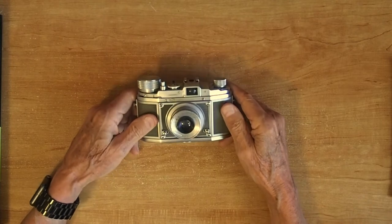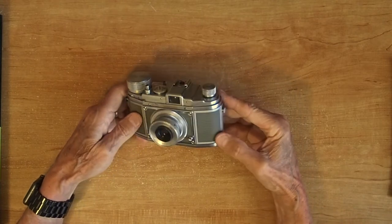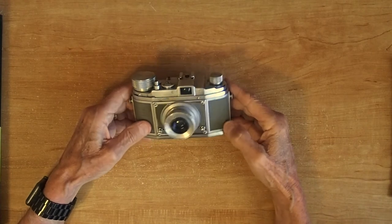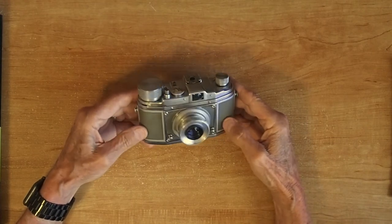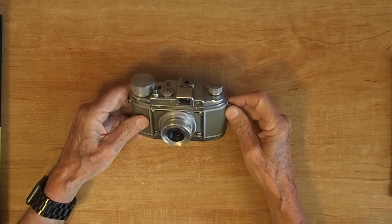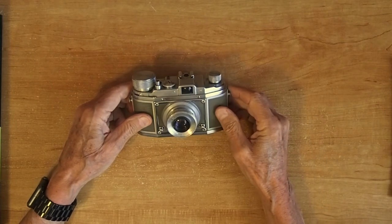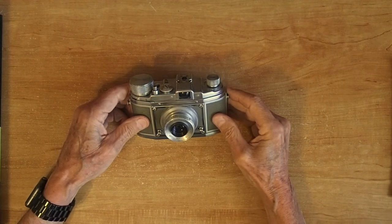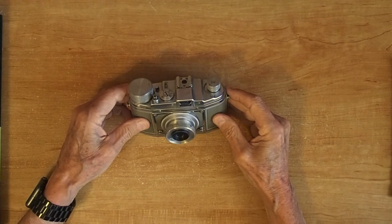They came in two colors: black and ivory. This one is called ivory, although it's pretty much a dark gray — but that may be the patina it's gained over the years. It's actually very clean, it just looks dark gray, but they call it ivory. It's a cute little camera, and can really be thought of as the first 35mm motor drive camera.